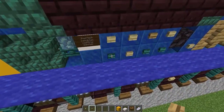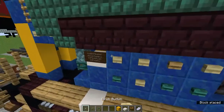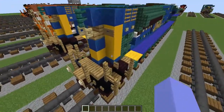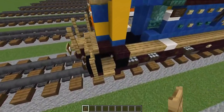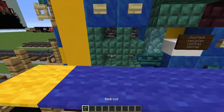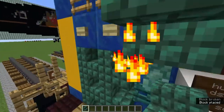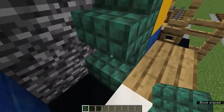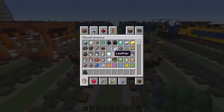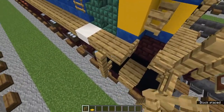On the left grab the warped button again and add two down here, leave a block, add one. Add an oak button here and birch buttons for the rest. Now grab the oak fence gate and open one on the sides into that nether brick slab. Grab bedrock and fill this area with bedrock. Add a cluster of dark prismarine stairs facing right-side-up toward the front on both sides — that's supposed to be blue. Grab the oak fence and yellow carpet and add three oak fences on both sides with a yellow carpet above.